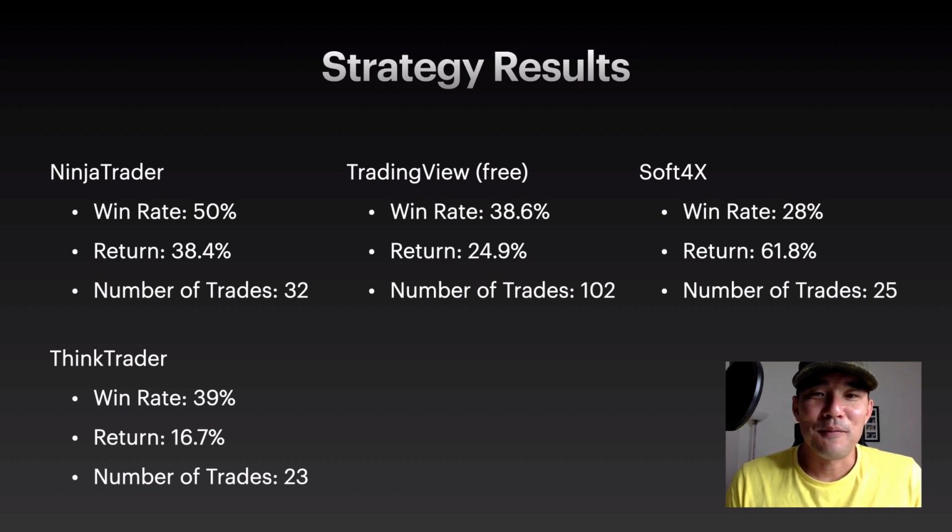So if we exclude TradingView free, there's between 23 and 32 trades. So that's in the right ballpark, and I would consider that data valid. However, TradingView free had 102 trades. And the reason why it had so many trades, I believe, is because it was using a line chart.